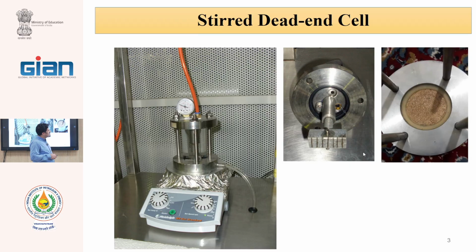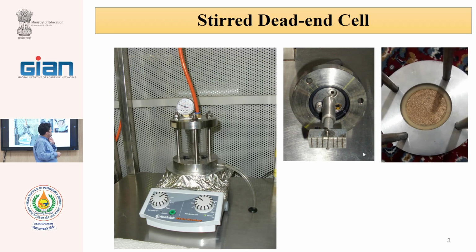We have stirring. We have a magnet inside this part, and we put the dead-end cell on a stirrer, and this stirring removes or reduces the concentration polarization. We want to have real conditions for the test, and this agitation, this stirring, reduces the concentration polarization. This magnet comes 1 centimeter above the membrane and mixes directly at the top of the membrane.